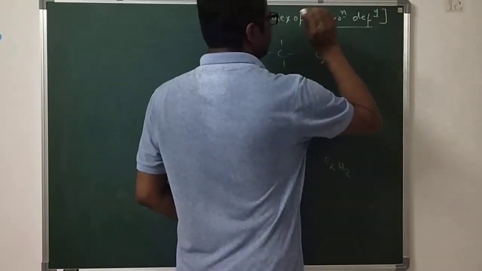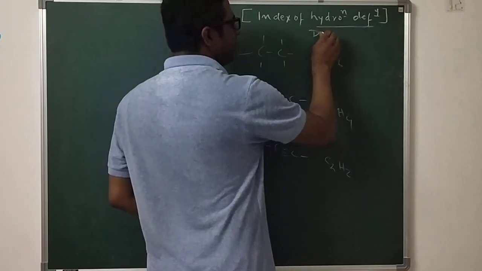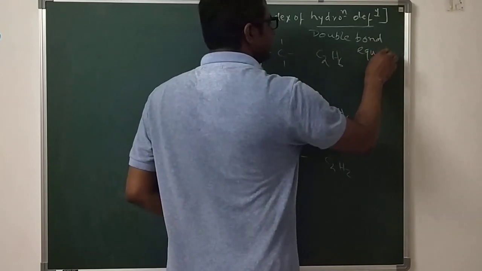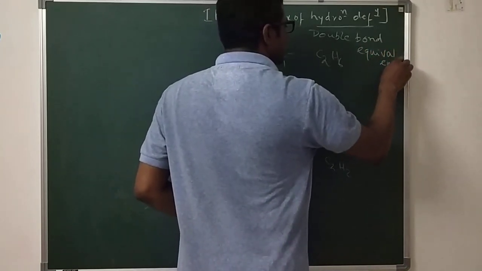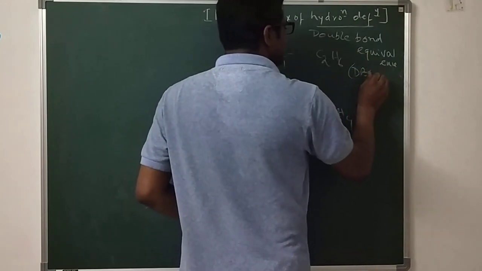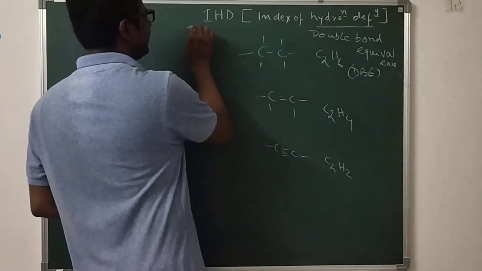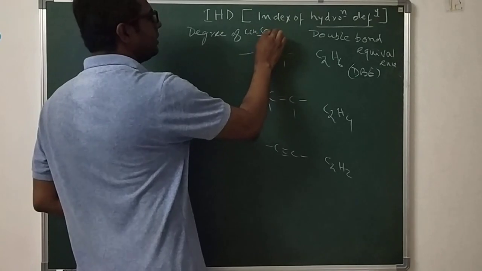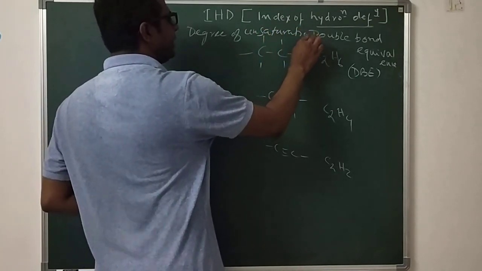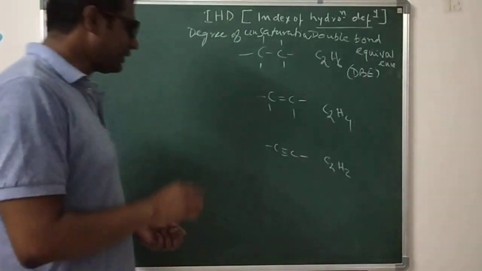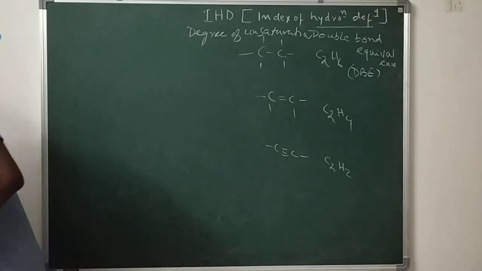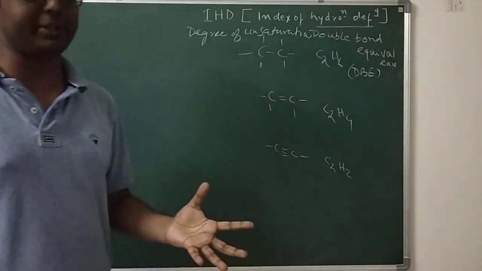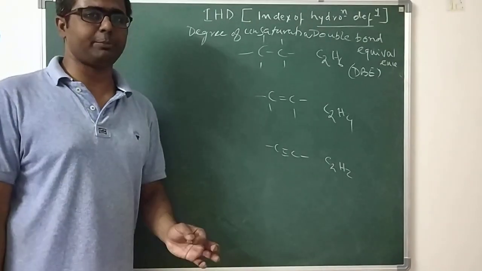This is called IHD, and it is also called double bond equivalence. You must have seen it in many books, double bond equivalence, DBE. You can also name it a measure of degree of unsaturation, right? So first of all, we have to assign some numbers to it. If we can assign some numbers to it, then we can develop some scientific methods of finding out how many isomers are possible. So first of all, we'll have to assign some numbers to it.